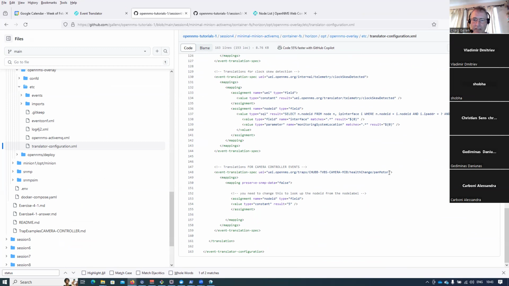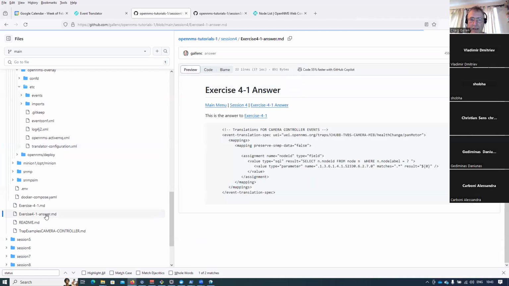Now, what it's going to do is listen for a pan motor UEI. And then it's going to assign a different node ID. Now, this example is assigning a constant. It's just never going to send a single thing. But in the actual exercise, this is what you would do. You would look for the pan motor UEI.